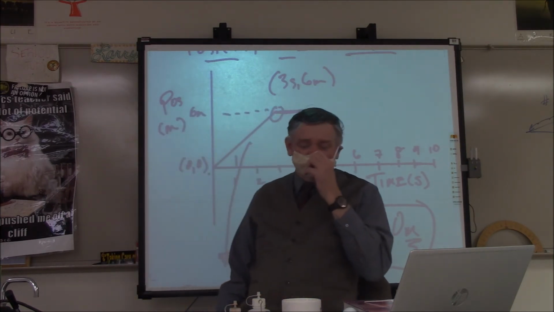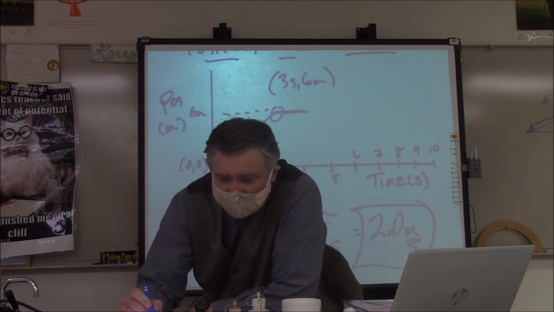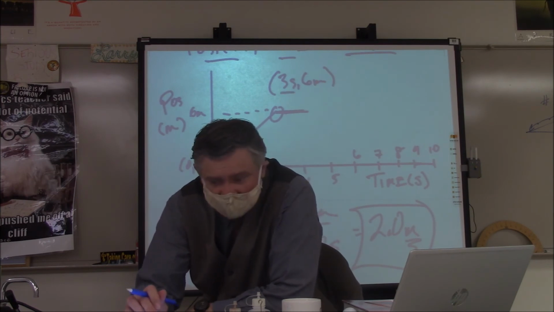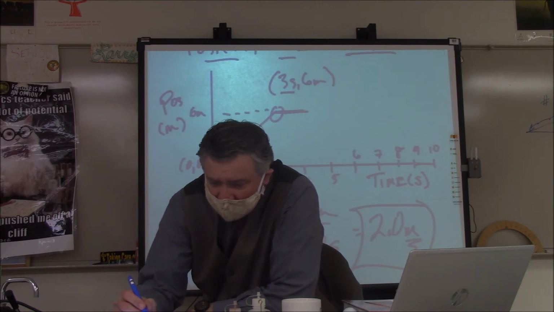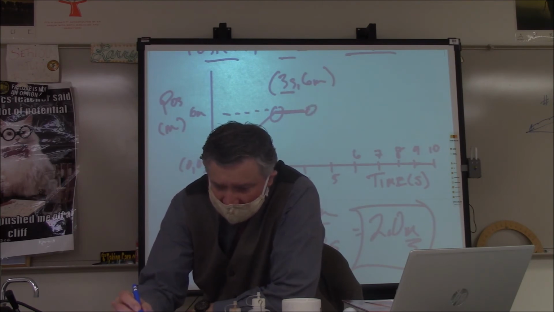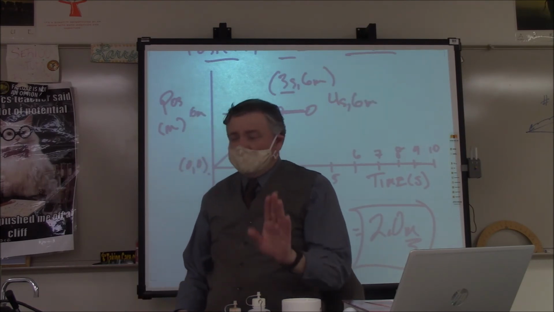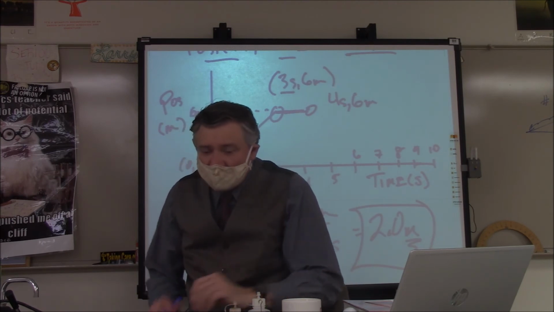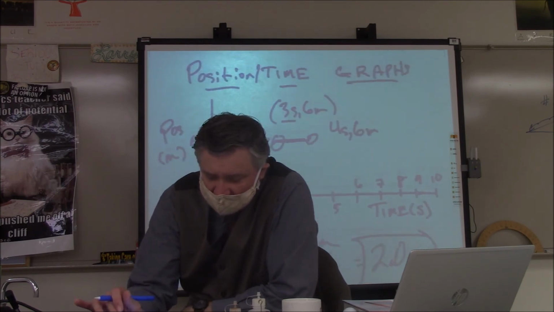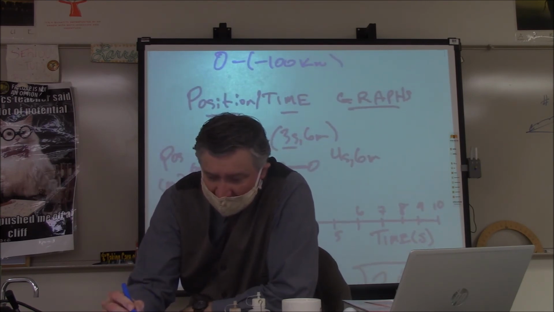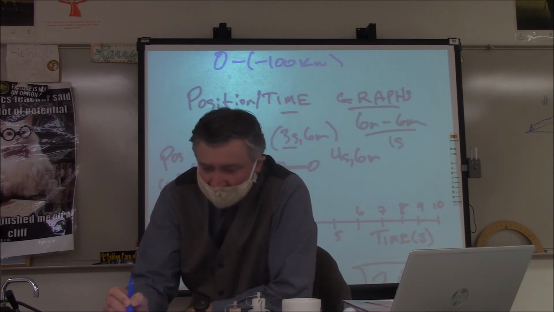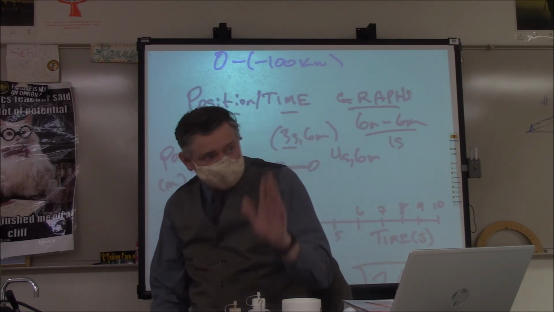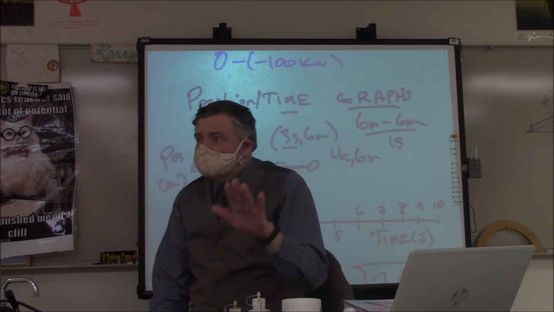Okay, so here's the deal. Here was 1.3 seconds, 6 meters. Now, over here, I'm at 4 seconds and 6 meters, right? Okay, so slope is always change in y over change in x. True? That's what slope is. So if you look at this horizontal line, I would have change in y, which would be 6 meters minus 6 meters, divided by 1 second. Check my math, 6 minus 6 is 0. 0 divided by 1 is still 0.